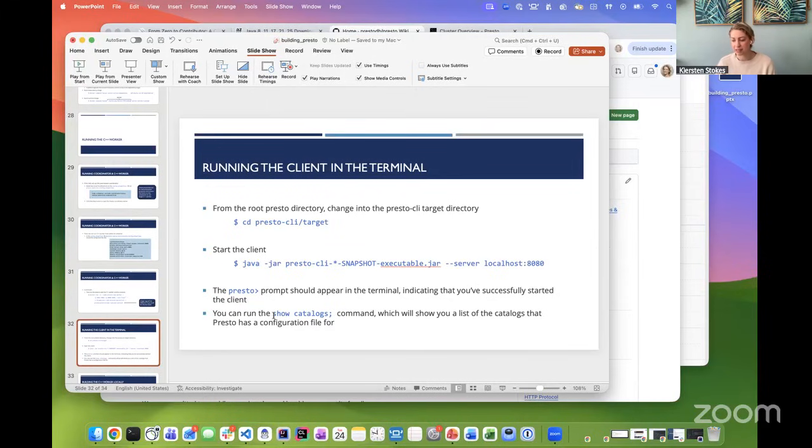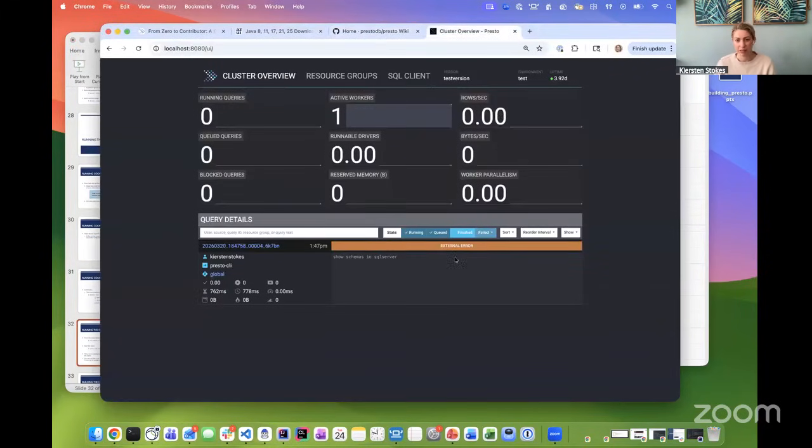But just to reiterate, show catalogs is querying the coordinator's metadata, not the worker-specific metadata. In fact, that's what I was testing here in this command that I ran. I ran this setup with the C++ worker and no Java worker and said, okay, show me the schemas in the SQL Server catalog. And essentially it's saying, well, I can't do that because I'm a C++ worker. I don't have access or the ability to do anything with the SQL Server catalog.